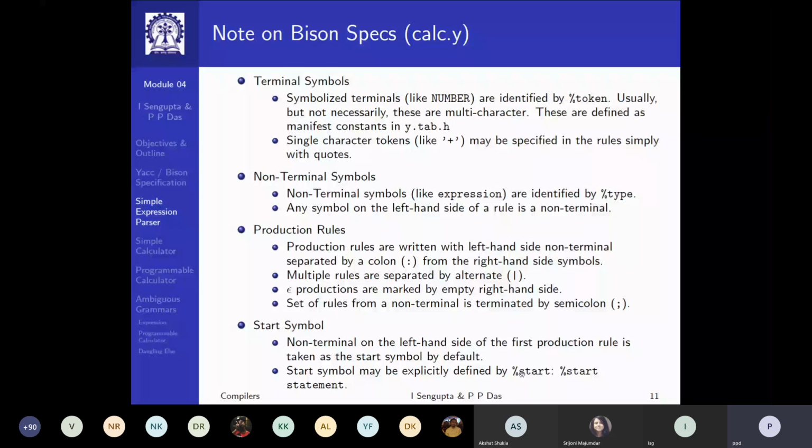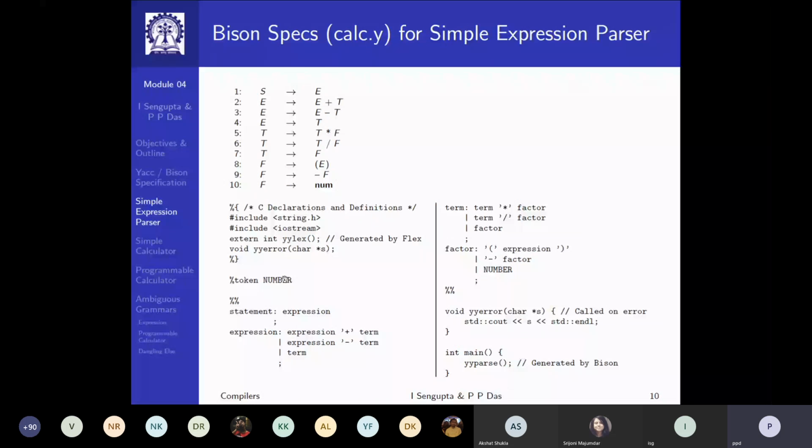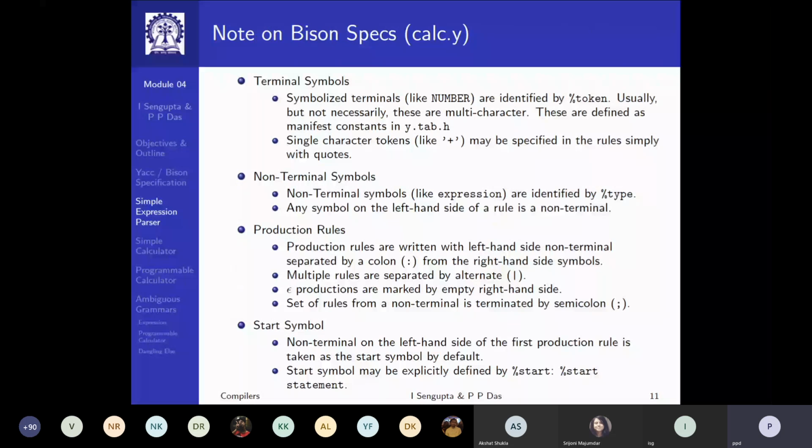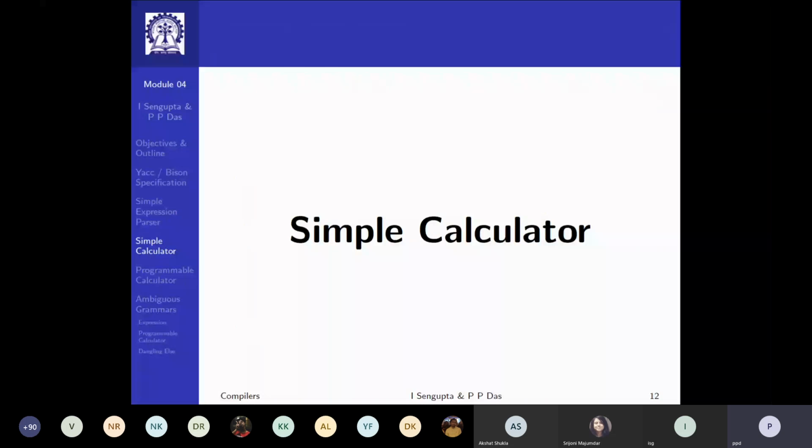You can say %start statement, which will mean that the production starting with statement is the beginning of the derivation process. So these are the simple Bison rules. This is the parser, which is quite intuitively obvious, I think.